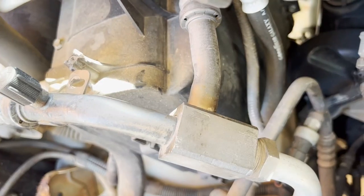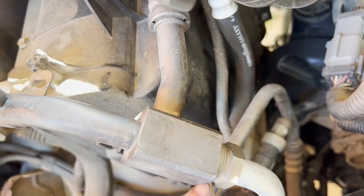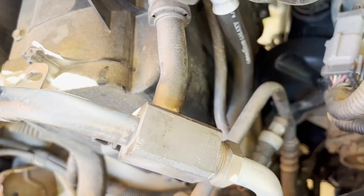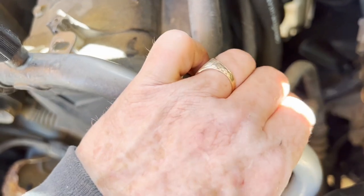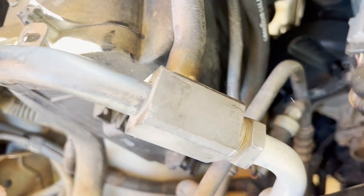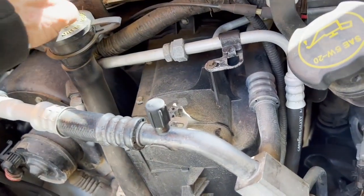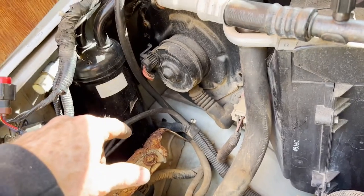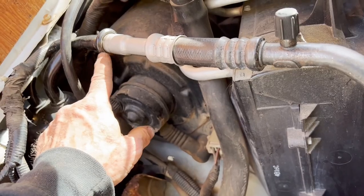The accumulator is loose. The O-ring fell out as soon as I took it apart and it was crushed pretty bad. I've just got it back together so nothing loose gets in there and to cut down on moisture getting in. So let's undo this, get this out, get the accumulator out, and then see what happens with this right here.